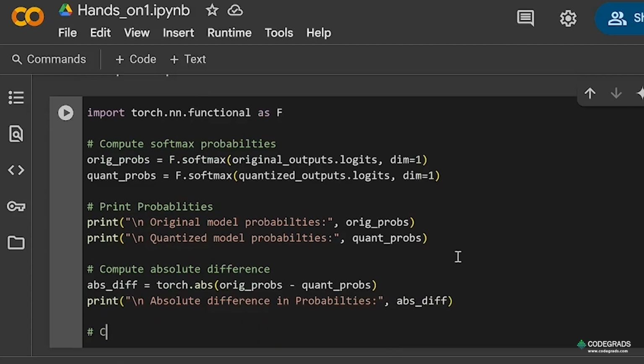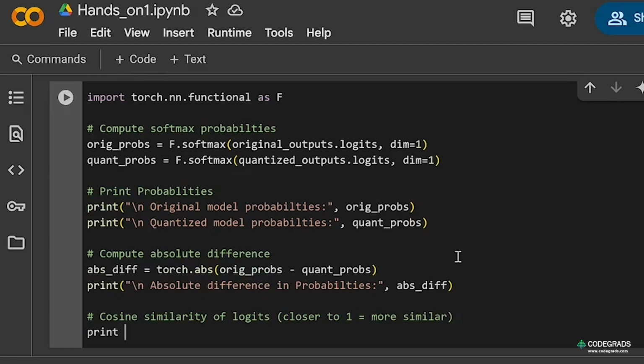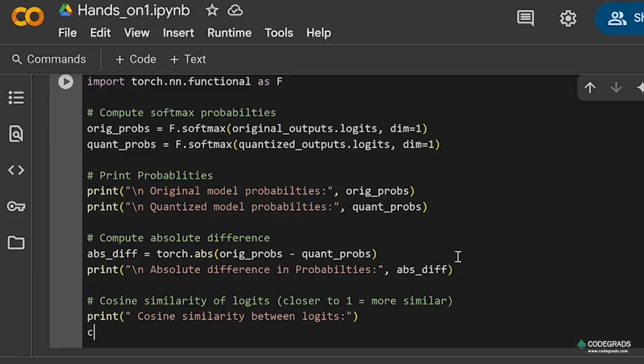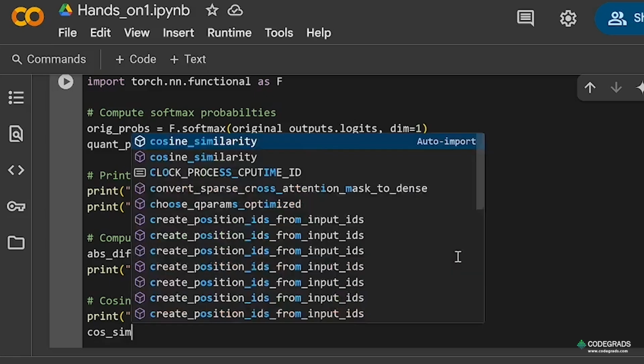Then we'll see the cosine similarity of logits. Closer to 1 means more similar. And then we will print the cosine similarity between logits.